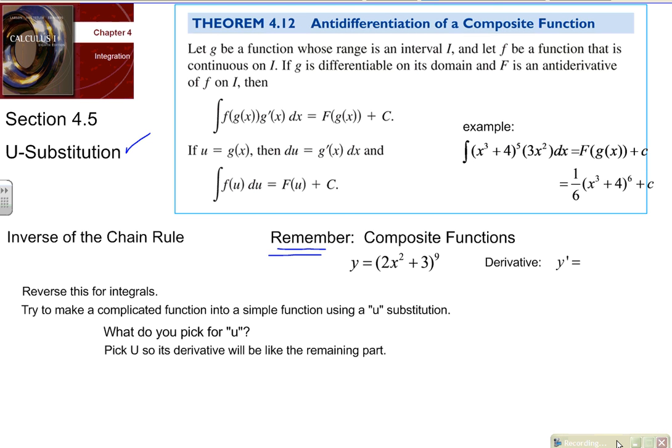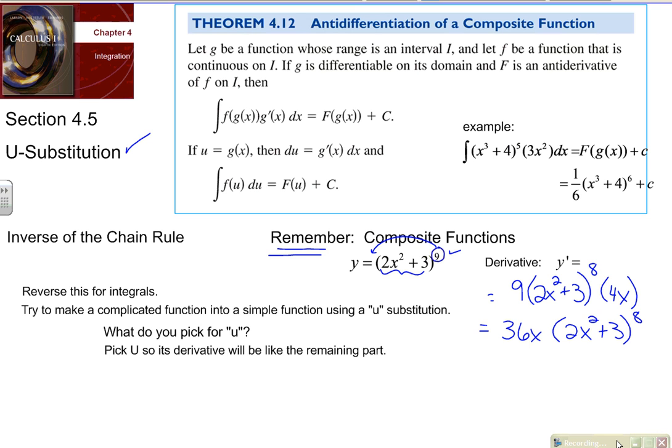To do the derivative of that was chapter 2 or chapter 3 work for us. We learned about the chain rule, and the chain rule says deal with the outer function, bring it down. So y prime would be 9 times 2x squared plus 3, dropped by a power, so we're at the power of 8. That takes care of the outer function. But the inner function, which we were just talking about, letting that be g of x, now we need to do the derivative of the inside, g of x. That would become 4x plus 0. And then I could simplify this and have 36x times 2x squared plus 3 to the 8th.